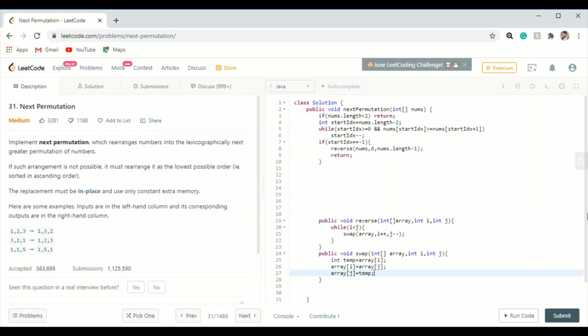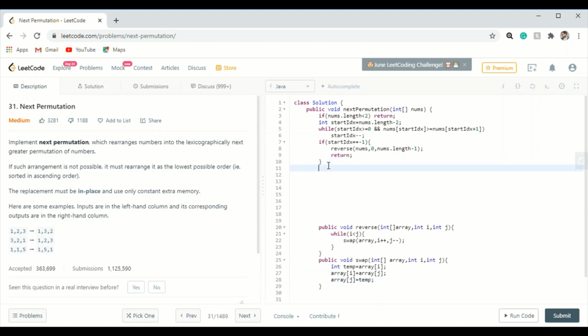So let's get back to where we were. If we have come till here, if no permutation is found, we have to just reverse. Okay, now what we have to do, yeah, so now we have to swap the start value with the smallest element to the right of it.